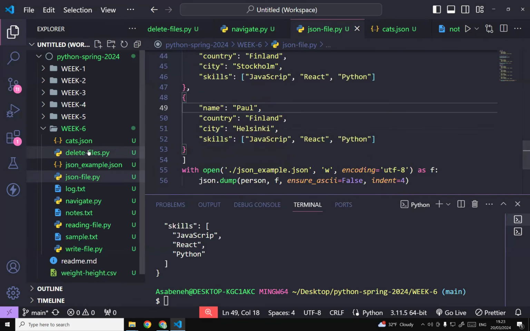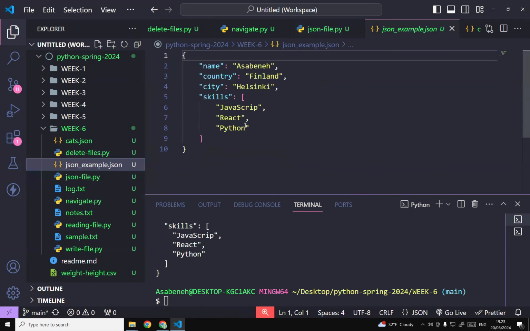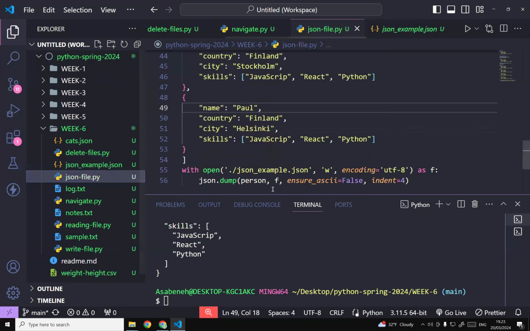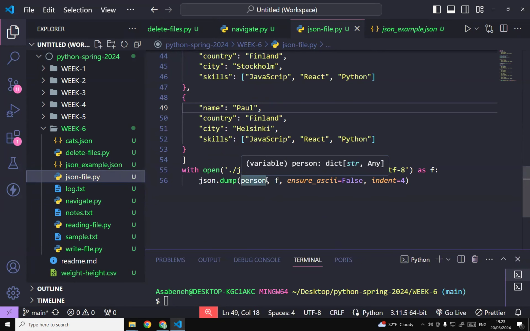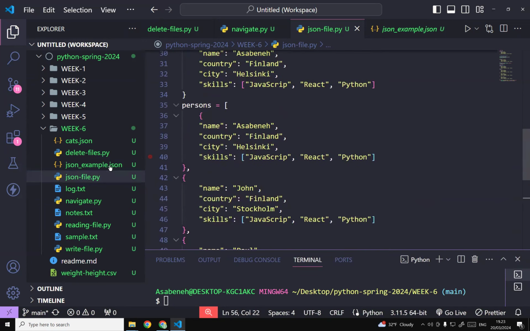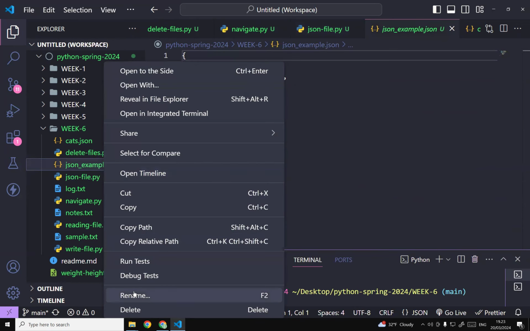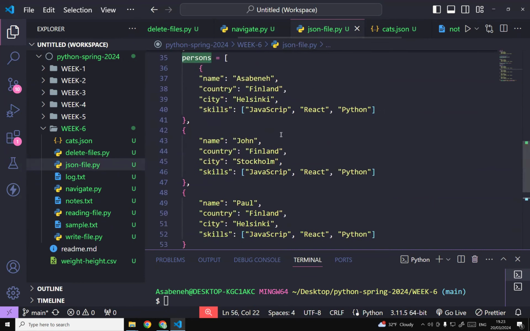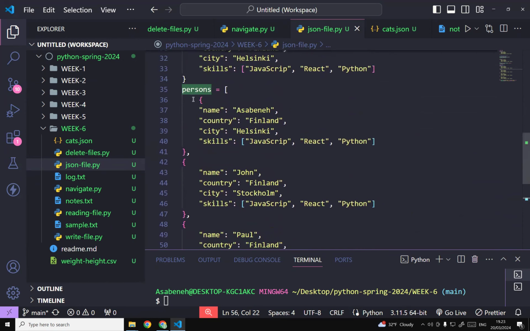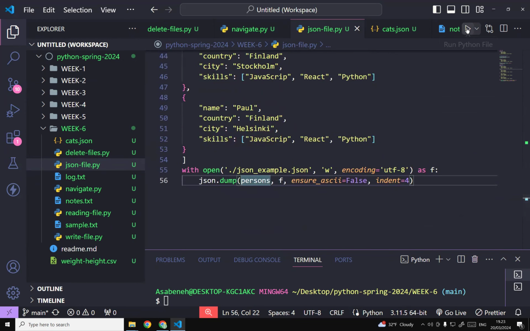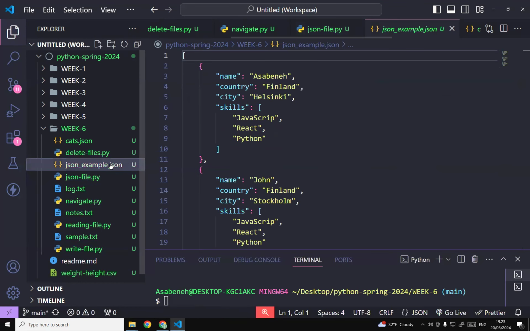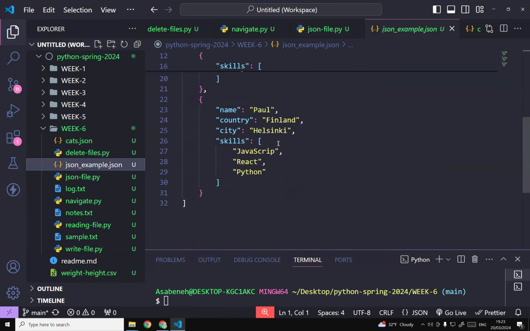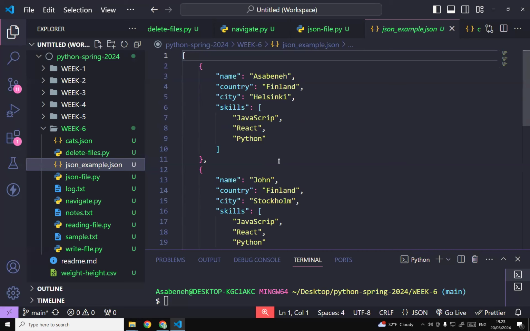And then if we see now, oh wait, there is something I didn't change. I thought I changed. Oh, persons. I should have changed this to persons. So I have to again delete this file and run. I was a bit too quick. So now I'm expecting this data to be here. And now run. Yeah, as you can see now, a list of people here. Me, John, and Paul are in the JSON file. Now what we have seen is how to create a JSON file using Python.